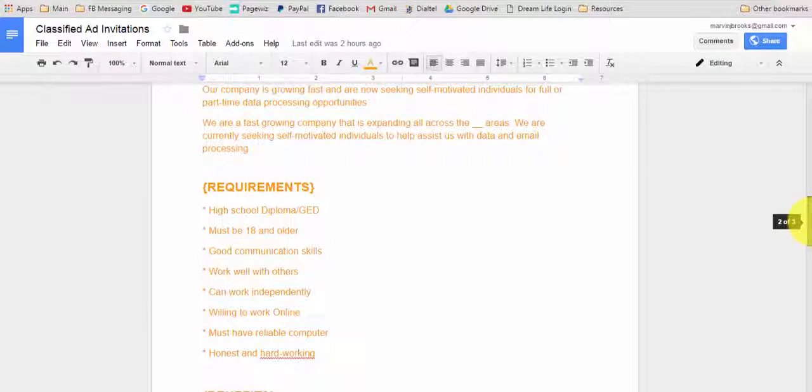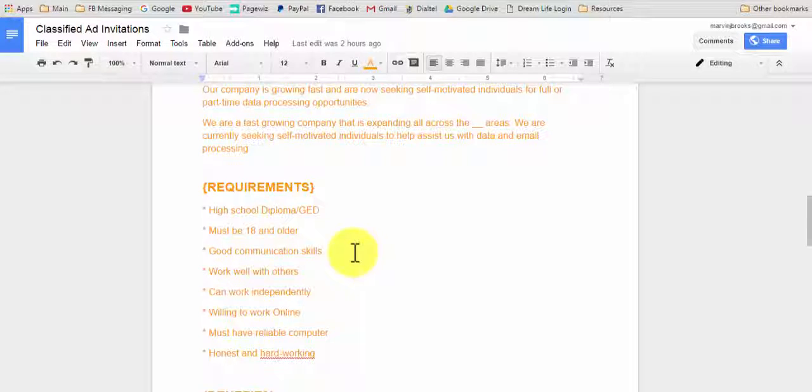All right. You want your ad to look professional. You don't just want to throw anything up here. You do want to make it look professional, and also you want to have requirements so it can filter out the wrong people for this business. All right. So where it says requirements, just to keep things simple, I mean, you can pick and choose. I usually pick anywhere from maybe 2 to 4 different requirements.